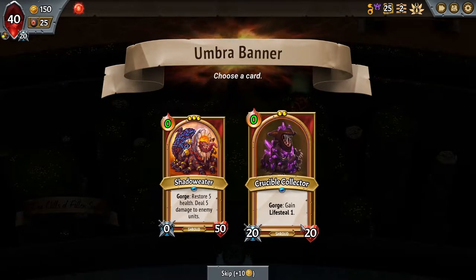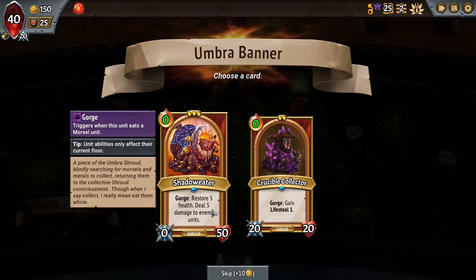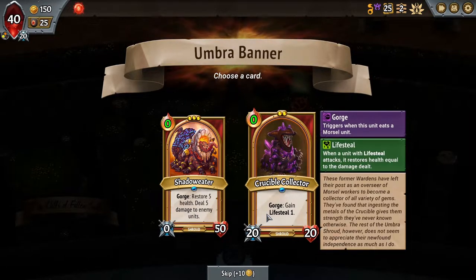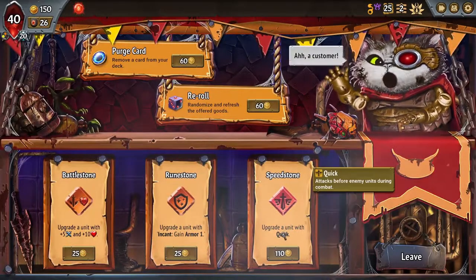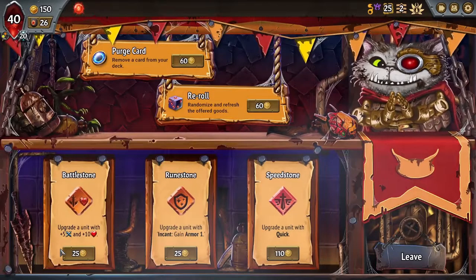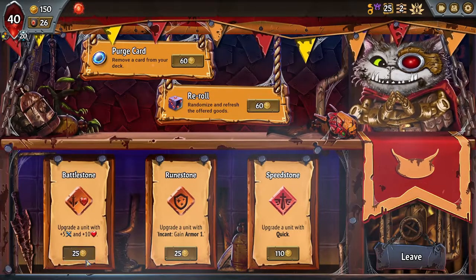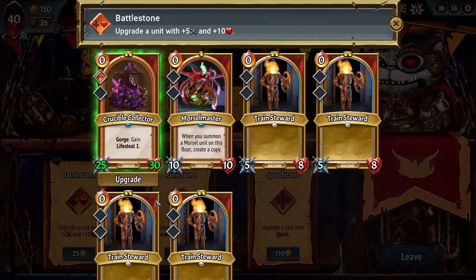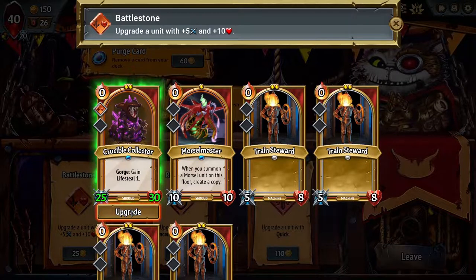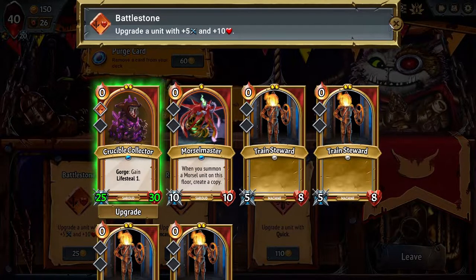Okay, well. I mean, Shadow Eater is worth playing now because he's so cheap. But I still think Crucible Collector is better. The lifesteal is insane. We need this, I think. We don't need quickness, though. We don't really need a battle stone. We don't really need armor. The extra health does help the Crucible Collector, but I'd much rather put like plus 10, plus 25 on him. But I'm gonna give him an upgrade anyways, just to give him an upgrade.